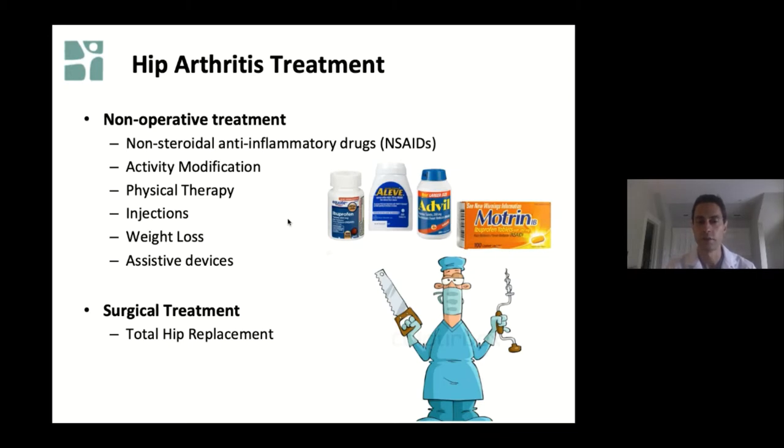Transitioning into the treatments for arthritis, we generally break it down into two broad categories: non-surgical and surgical treatment. Unfortunately, we still don't have the technology to put cartilage back into the joint. So non-surgical treatments are designed to reduce inflammation and strengthen muscles around the joint, hopefully bringing pain levels down and improving function. The American Academy of Orthopedic Surgery recommends non-steroidal anti-inflammatory drugs, or NSAIDs, as the mainstay of treatment. There are over-the-counter medications such as Advil and Aleve, as well as prescription forms.